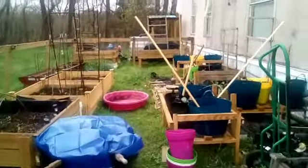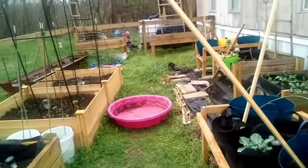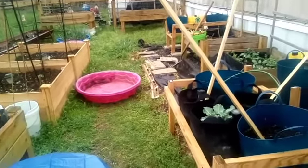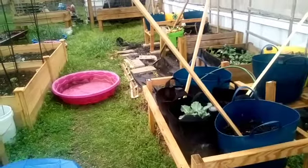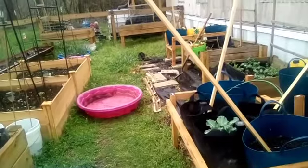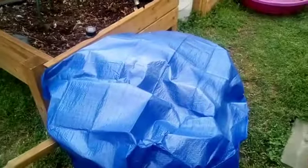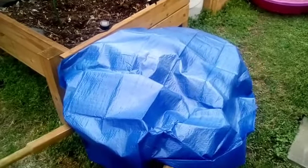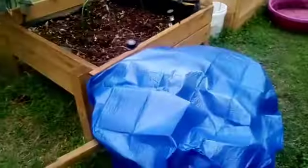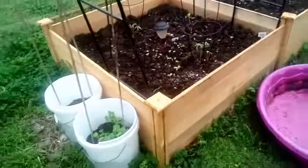So, as you can see, my water tote is way back here. Mind you, that wasn't a thought when I put my water thing back here anyway. Just trying to make sure it was out the way, it wasn't exposed, it wasn't debeautifying the street, which you can't do that. Anyway, so over here I have some of my stuff that I'm gonna get ready to use once the rain stops. It's drizzling. It's supposed to be gone around closer to 3 o'clock, which is a great thing.